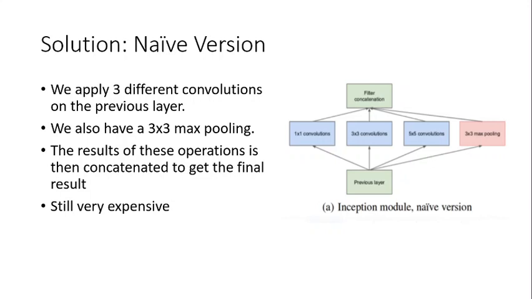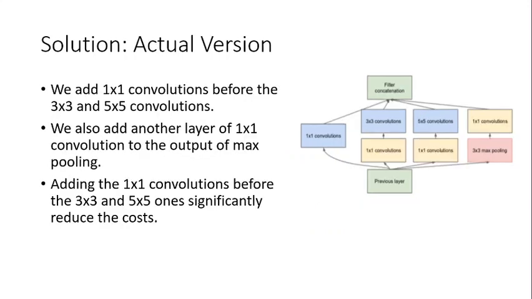We pass it through this layer, which is all these functions, and then we concatenate the results. So we just add up different results. You basically do some kind of concatenation of all the results. This is very expensive, especially because 3x3 and 5x5 convolutions can get pretty expensive. Which is why we have the actual implementation of Inception V1.